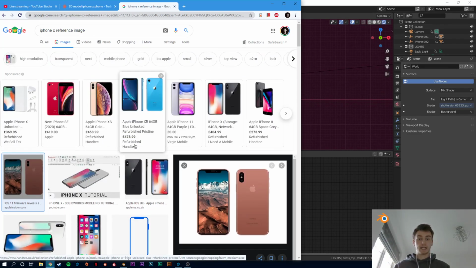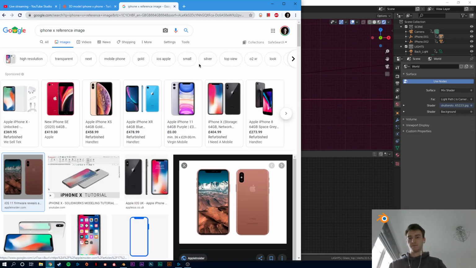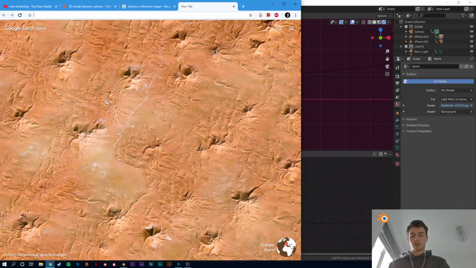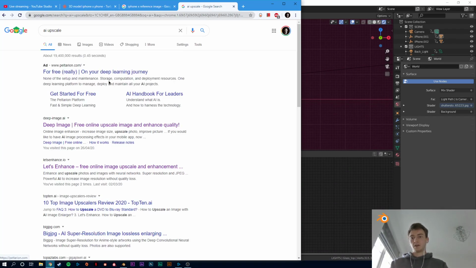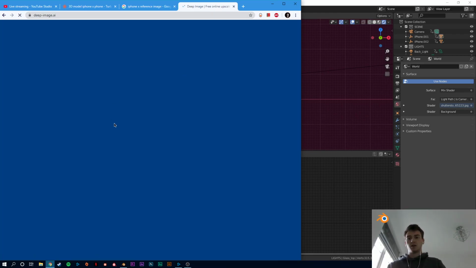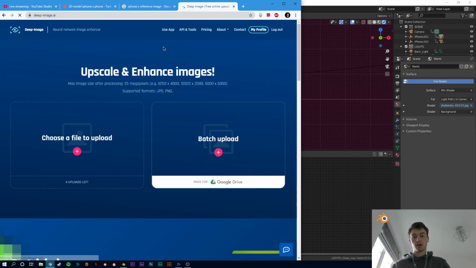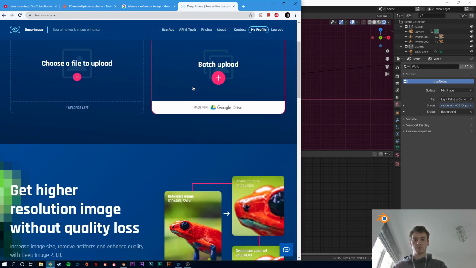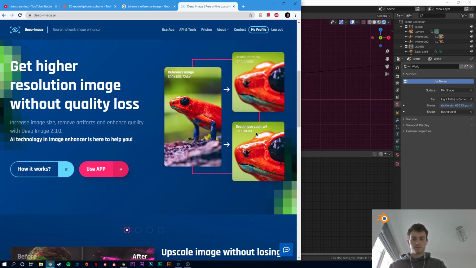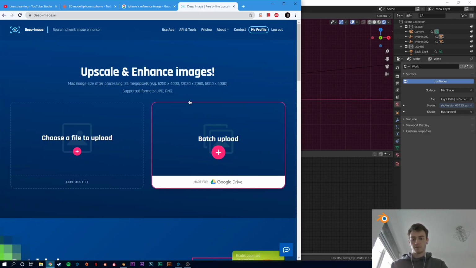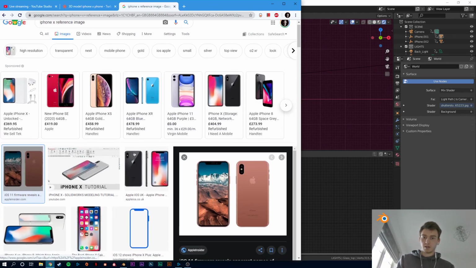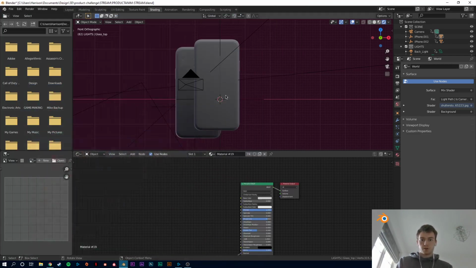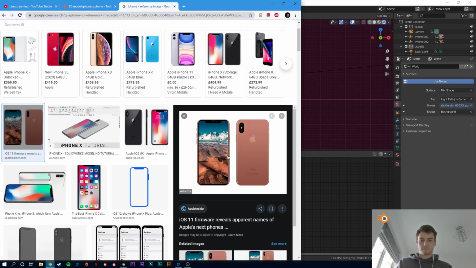These are all quite annoyingly low resolution. So something really handy that you can do, a really cool quick tip, is to upscale it. If you just search AI upscale, there's loads of free online resources where you can upload a low-res image and it will upscale it to like 4K or really high resolution. You might get a bit of artifacting, but you end up with, you know, much higher res. So you can see here, that's what it turns it into. Really handy piece of modern technology. So I did that. I've used that image there, and I upscaled it.